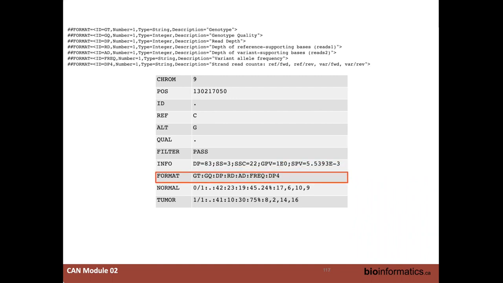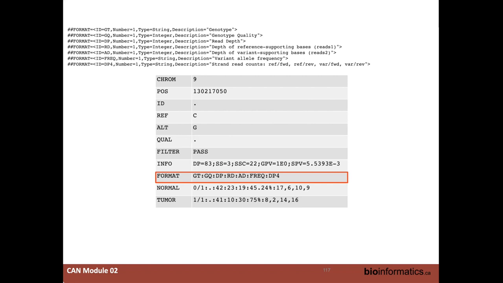Okay. This is where stuff gets really fun. The format string. So I pulled up the format and you see that at the top now. This is going to tell you information about the variant calls themselves. Technically speaking, you know that the reference call there was a C and the alternate call was a G, but this is only up to the reference genome. In a VCF file, because the majority of us are doing cancer, we can actually compare the tumor to the normal. That's where things get fun.